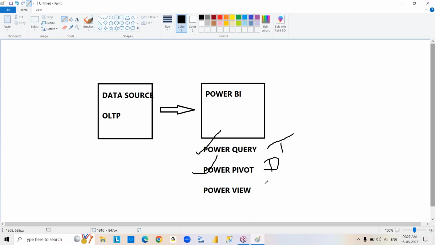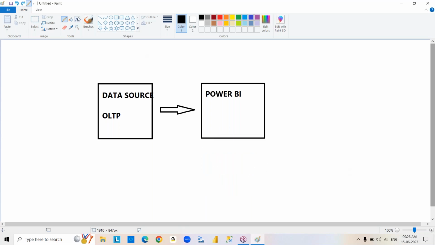We are going to work with DAX functions. Power View is completely report creation, right? So transformations, DAX, and report creation are the major areas you are going to work in. Now we have to discuss those points. What is the meaning of transformation? If you know these three areas, then you can work with Power BI, no doubt.